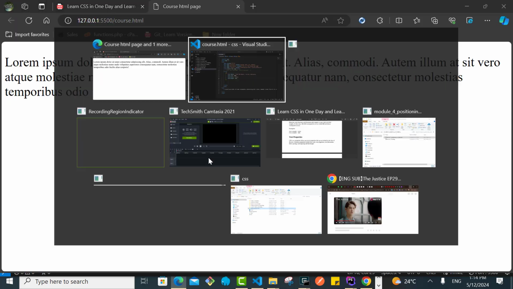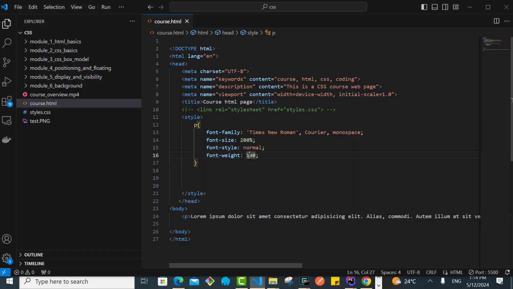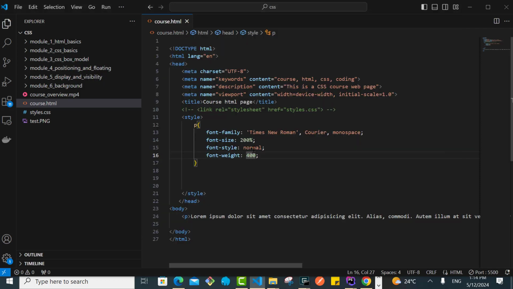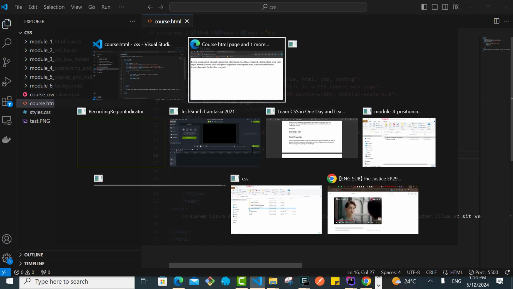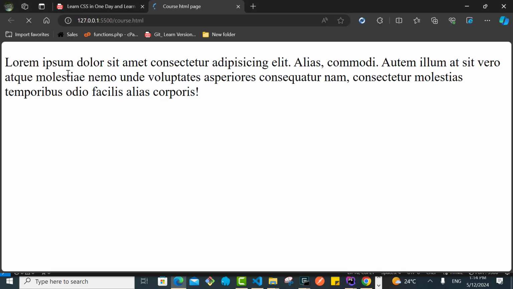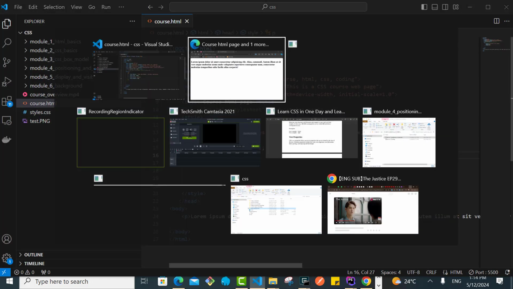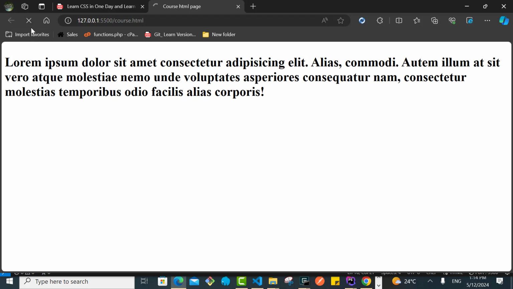As you can see, this is the thinnest. If I say, for example, 400, this will increase the font thickness. And if I say 700, I believe is bold. Yeah, 700 is bold. If I say 900, this seems to be bold also.